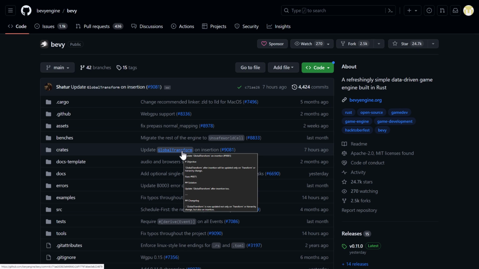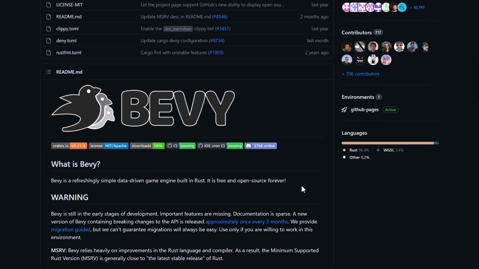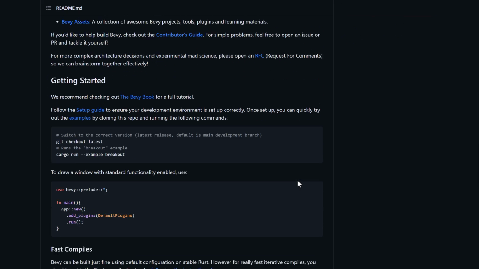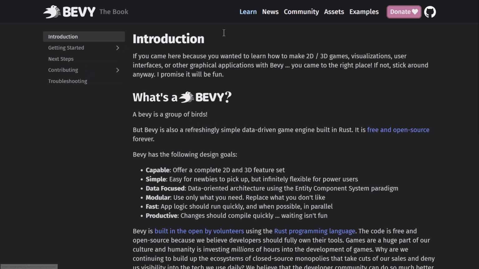And this is also a completely open source project, so it is hosted up on GitHub. It is under the Apache 2 or MIT license. I'm not sure which one this actually is using. I thought it was MIT, but it looks like it has Apache and MIT. Those two licenses are virtually identical. As I mentioned earlier on, there's also a book to get you up and going, pretty straightforward.